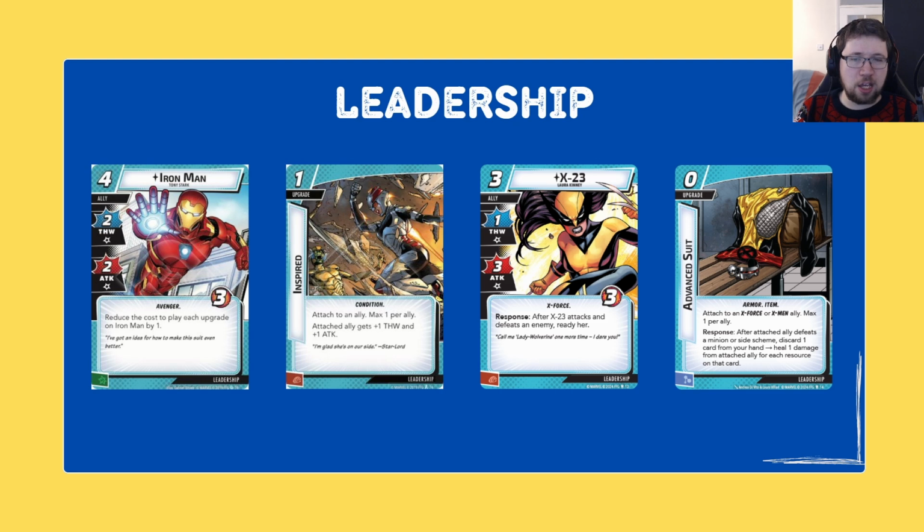So you can put any old upgrade on most of these Voltron allies and do pretty well with them. But X23, who is from Bishop's Precon, and also from the Precon is this Advanced Suit. Zero cost, nice cost. You can put this on X23 and bad things will happen to the minions. And these cards clearly seem intended to work in tandem.